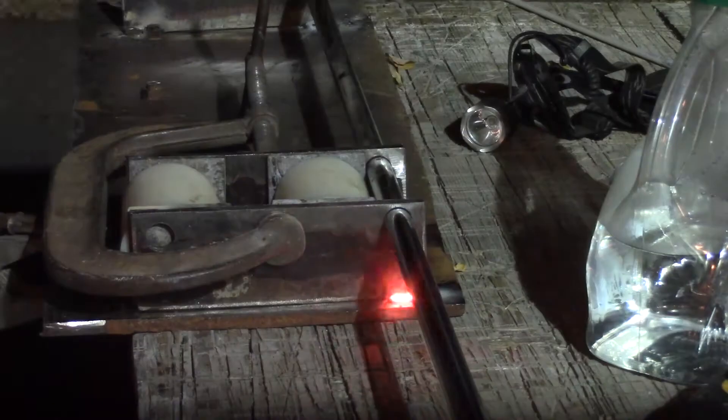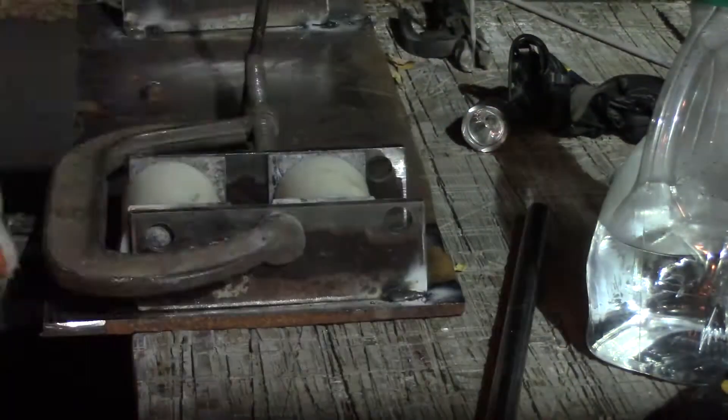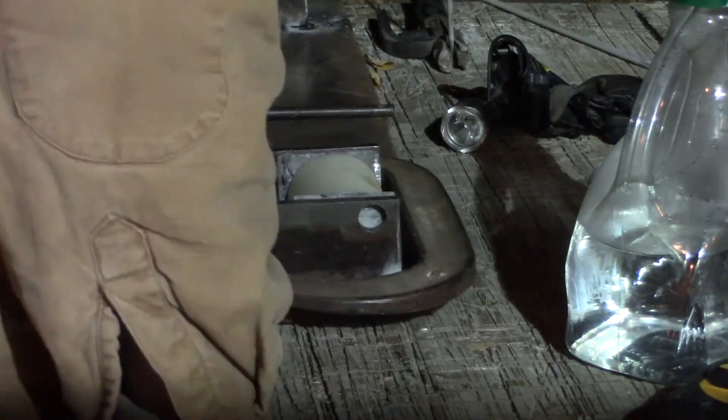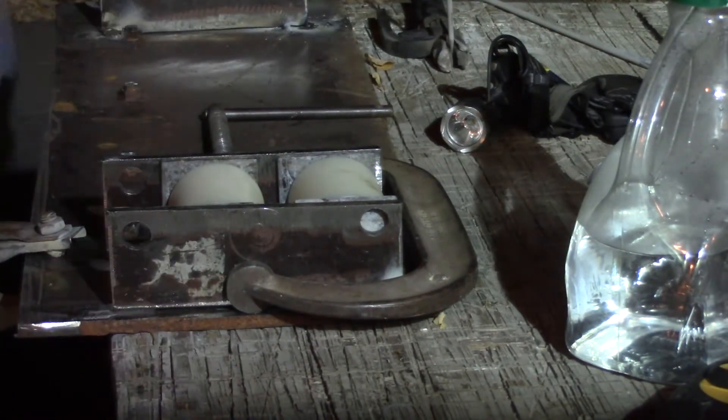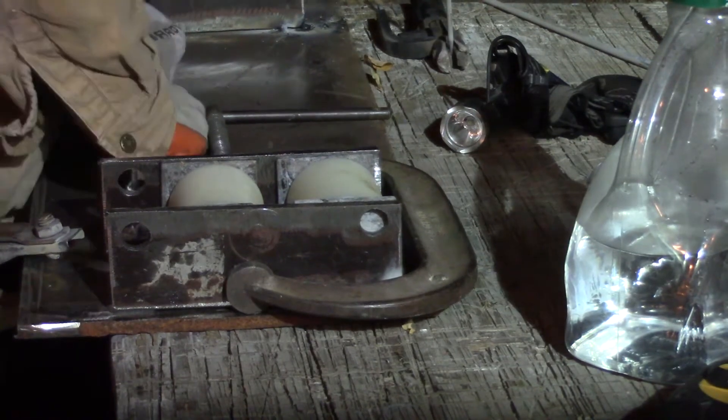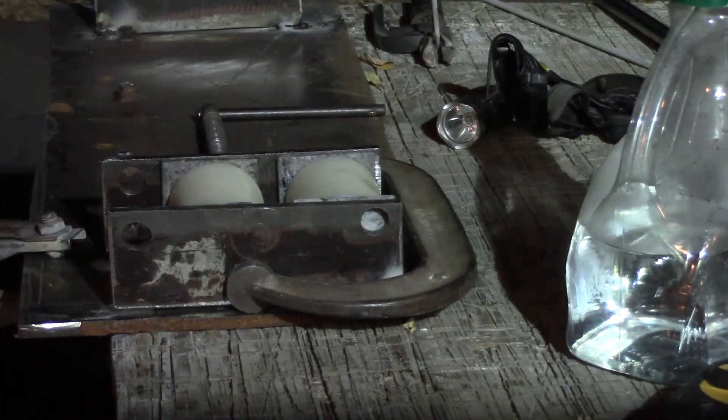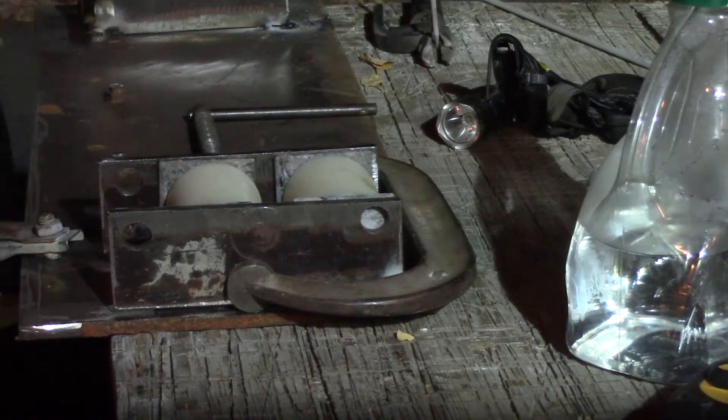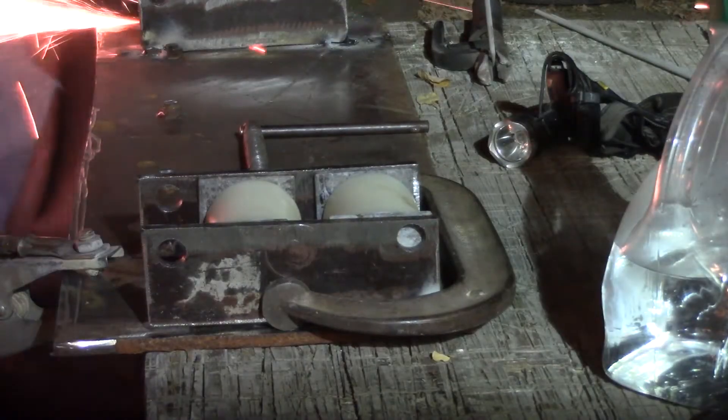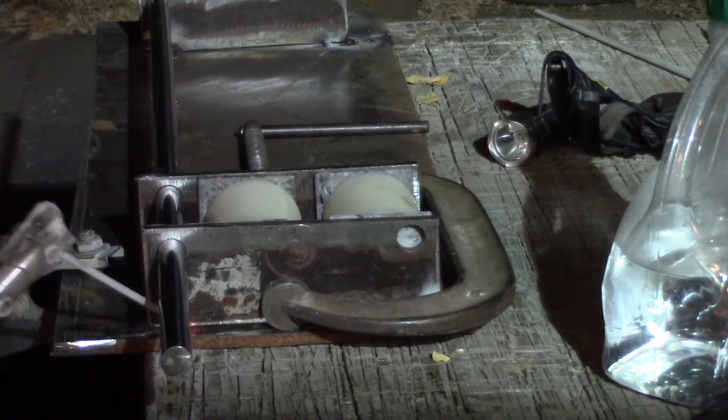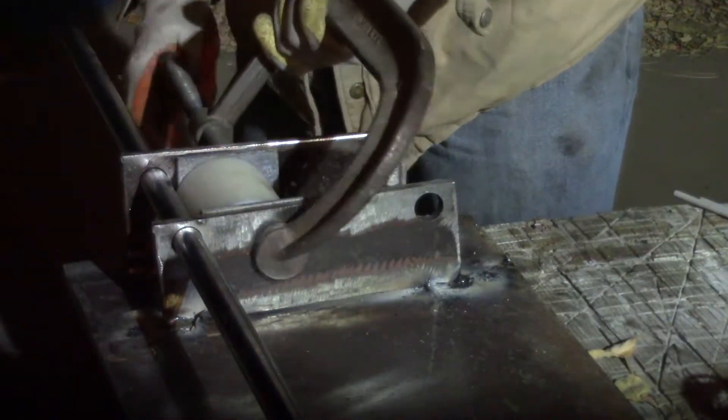Now I'm putting in the pallet jack wheels and some spacers. Those spacers are hold-down washers that are used for hold-down bolts that hold wood-framed residential walls to the ground. That's just to give it some space in between the end position of the welded plate. Now I'm putting the shaft through all four to keep them all in line. Keep the two pairs together.